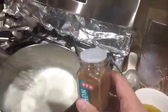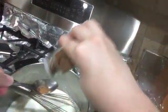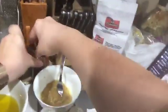Let's see. Okay, so, whatever, that looks like a teaspoon to me. And then, oh, whoops. Oh, shoot. Okay, that looks like a teaspoon too. Alright, so, I gotta hurry up. Did I add the pepper yet? Let's see. No, I didn't add the pepper. How much pepper do I need? 1 teaspoon of freshly ground pepper. Okay. That looks like a teaspoon.